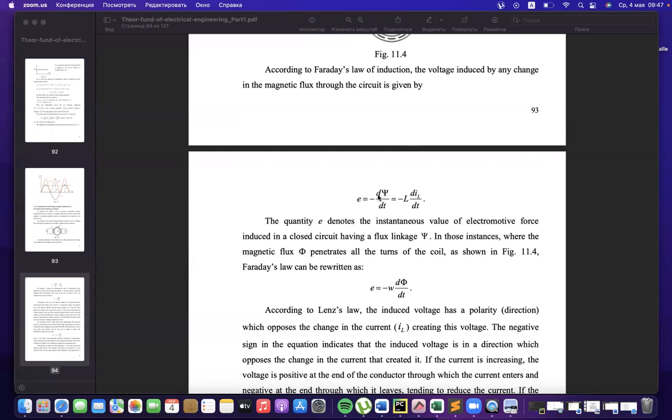The electromotive force is a derivative of magnetic flux, and magnetic flux equals inductivity times the current. Inductivity is a characteristic of the magnetic property of an element inside the system, and it shows how large a magnetic field can appear near such an element. That is why instead of flux, we could substitute inductivity multiplied by current, and because inductivity in linear circuits is just a constant, it moves before the derivative operator, and we obtain the standard formula minus L times the derivative of current.